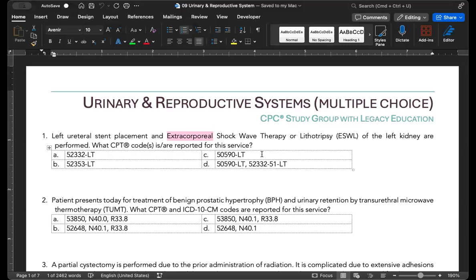Let's look at the 50590. So what's our 50590 code?